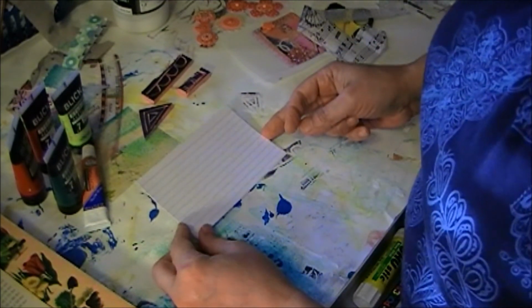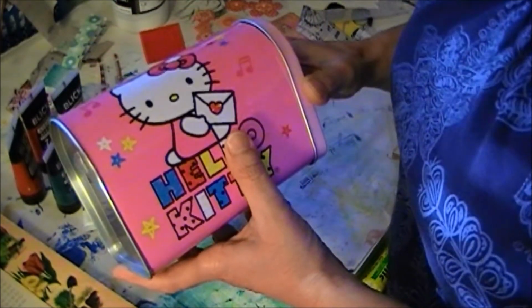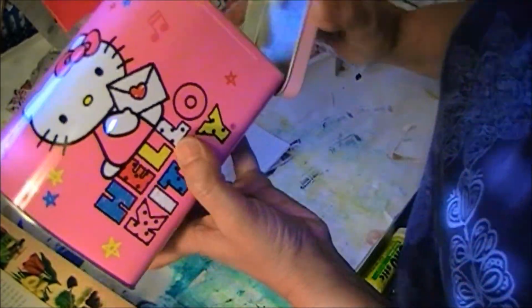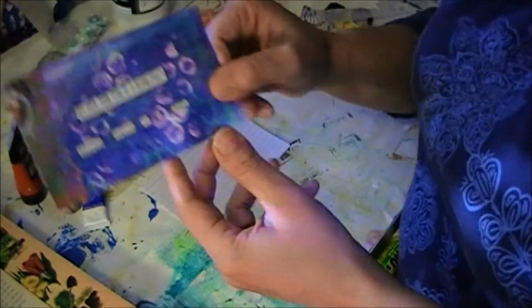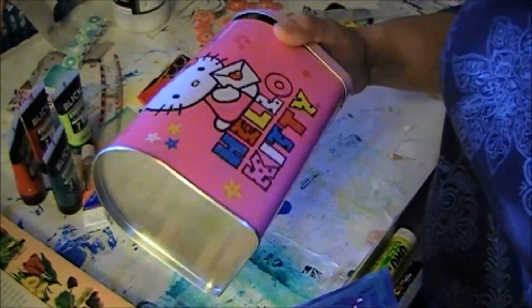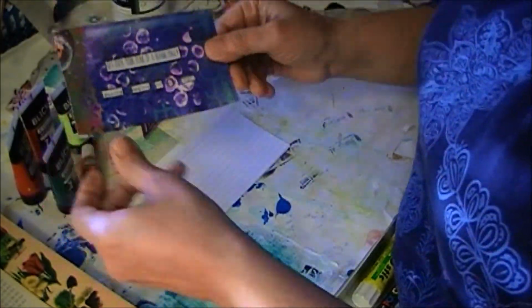Okay, time flies. Alright, so last week, first of all, I'm going to show last week's. I got this really cute Hello Kitty tin mailbox, and I'm keeping my index card a week in it. I got it at Target in their kind of dollar aisle. I think it was $3. Not bad for $3. So I'm keeping my index cards in it.